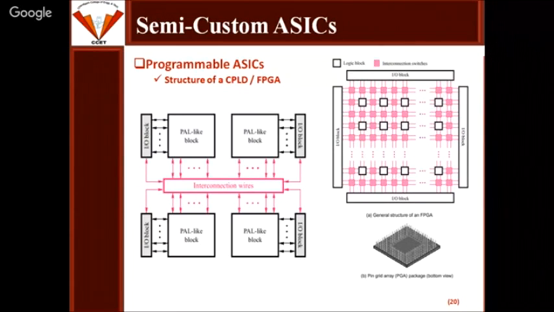Not fabricated. Connection and both logic arrays are programmable. Programmable means we are creating the design. In the front end tool, suppose we are writing a program. In the program, we are defining the cells and how they are connected. Then we create the netlist, and that netlist is transported to the FPGA. According to the netlist, different logic gates will be connected, and input and output will be provided.